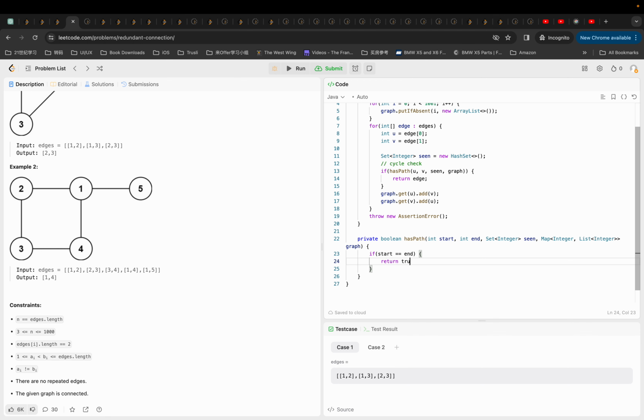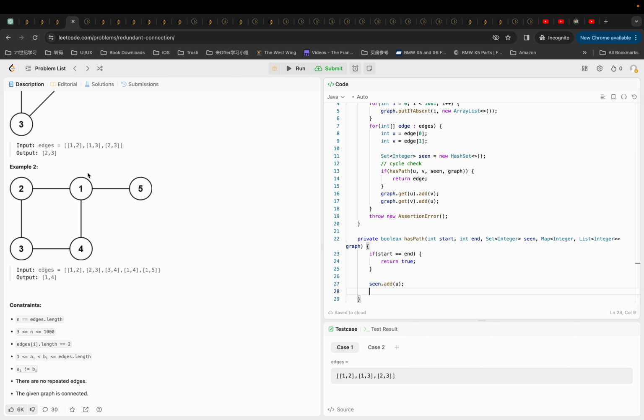So we should return true because we found a path. They're just connected, like one node. And second, I don't think there's anything left to do, so we can just add it to the visited hash set. In this case, we're just going to add the start point.